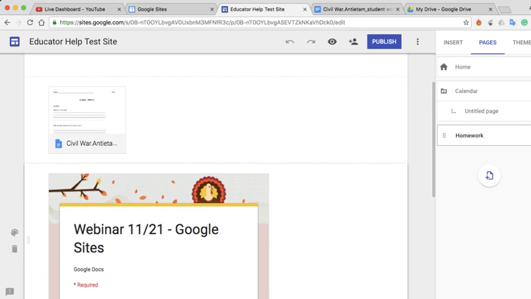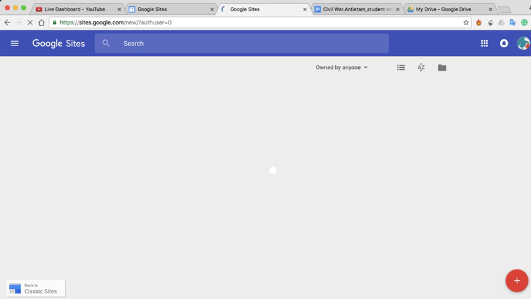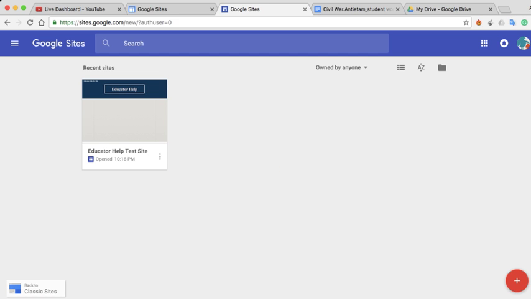If you click on this button back here, it'll bring you back to Sites Home. So now here's my new site. It's not showing the old ones. If you want to go back to Classic Sites, you just click on this button right here. It'll bring you back. From here, we can rename it, we can remove it, or we can open up a new tab if we want to see it somewhere else.